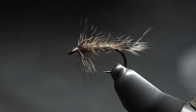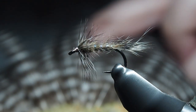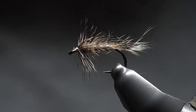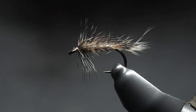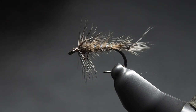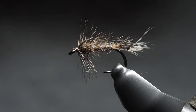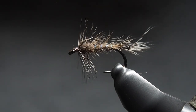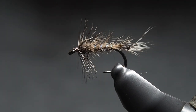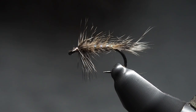For the hackle we're just using a grizzly cape — I think it might be a cock cape given how sharp the feather tips are. For thread, Semperfly Nano Silk, tried and true, 30 denier. For the hook, I'm using an arx fw580 in size 10 — bigger just for filming. I tie these all the way down to very small, and they can represent a fallen terrestrial pattern too.